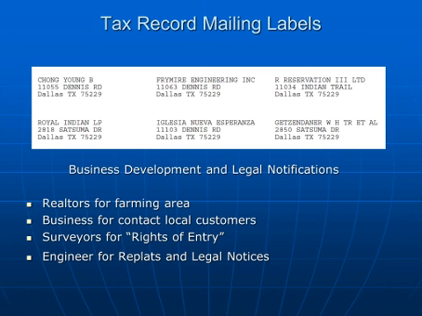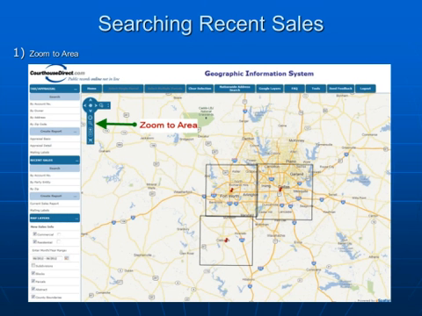And for engineers and surveyors, particularly for surveyors, sometimes you're running a water line or a sewer line and you need to notify everybody along the line. You can go in there and click on the names you want to notify, very quickly click on the mailing labels and be able to print all of those mailing labels out. A lot of engineers that are platting different subdivisions have to notify everybody within, let's say, 500 feet of a replat, and they can use this tool to go through and select the properties that are around the replat and very quickly send out a notice to all of those customers too.